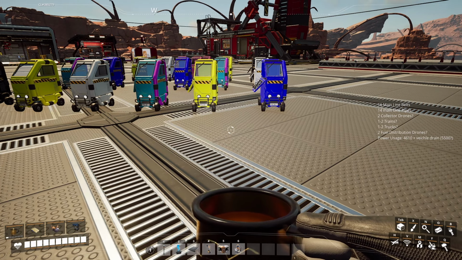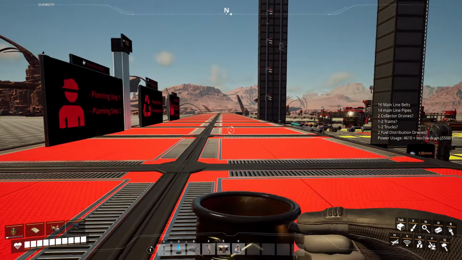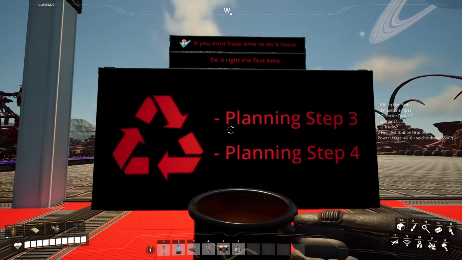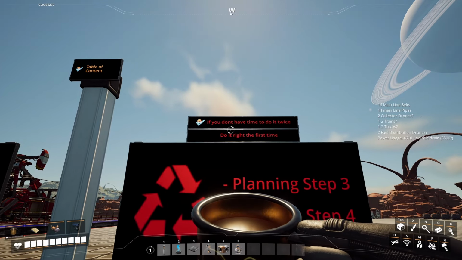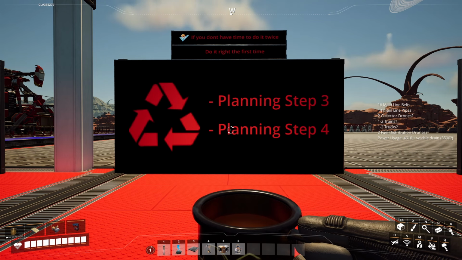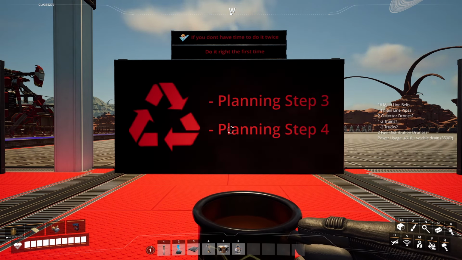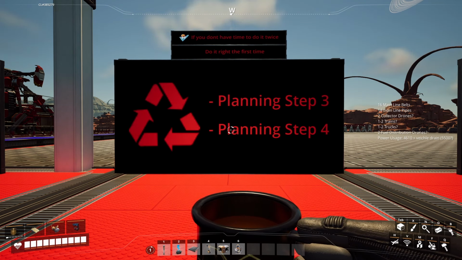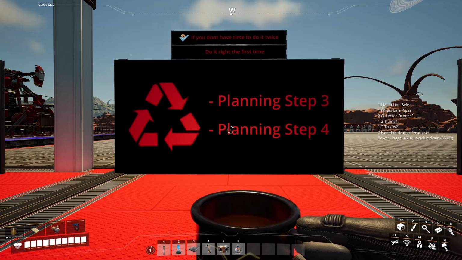With that said, let's step into the classroom for video number 3. So we are now in video number 3, which means this is where we're going to be planning step 3 and planning step 4. And the theme of the video is, if you don't have time to do it twice, do it right the first time. The point is, if you need to use Paint, a planning tool, a creative world like this one, or a super downscaled version in the world that you're actually building in to simulate any planned logistics, just simulate, just test.